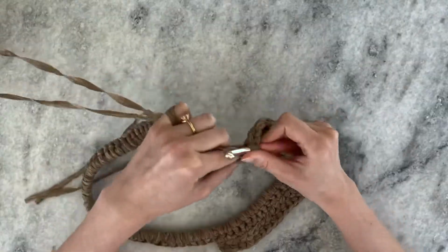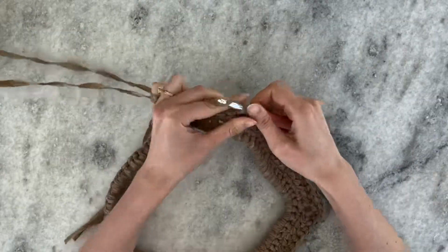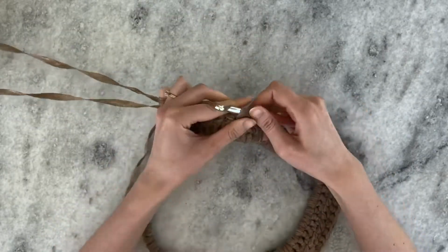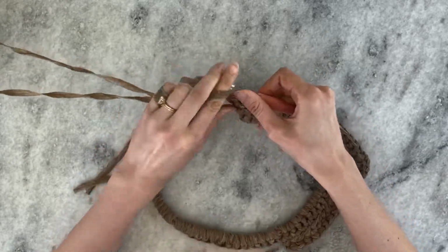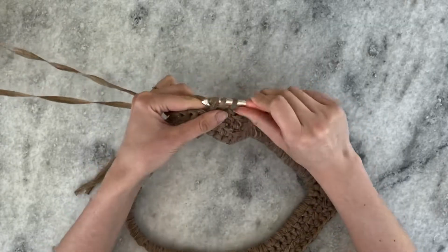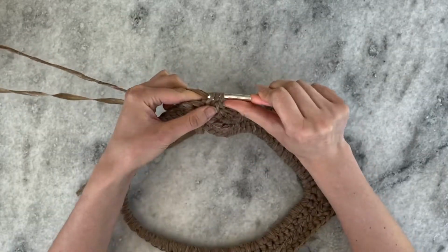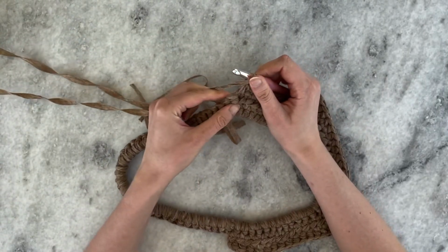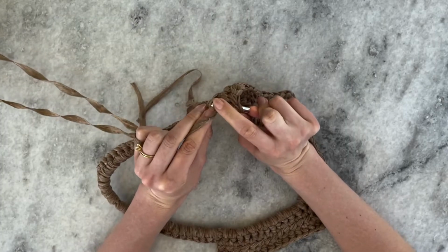And then we have our next half double crochet right there, right after the eyelet, and I'll zoom ahead a little bit again to complete this row. So just half double crochet across in every stitch, and each row after this will look super similar. You'll just work until the end of this row. So coming across now, we're at the end, and don't forget that final stitch. You have to make sure you get it there so that the top of your bag is nice and smooth.